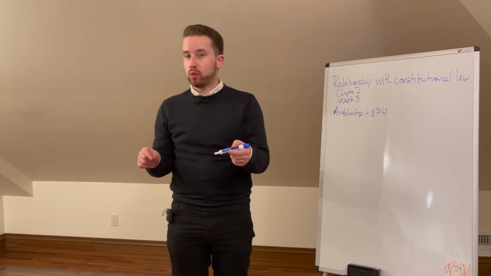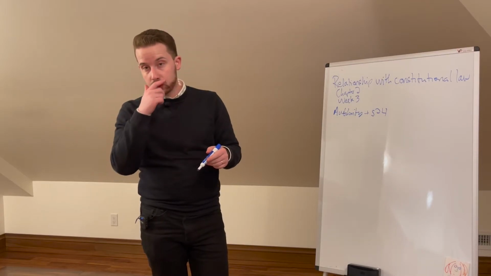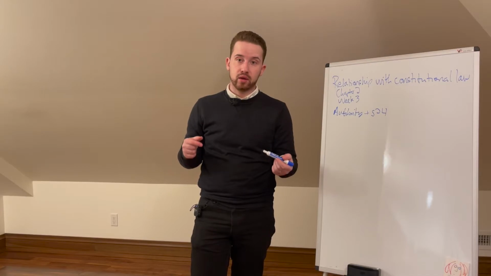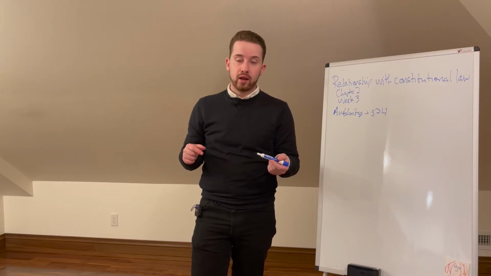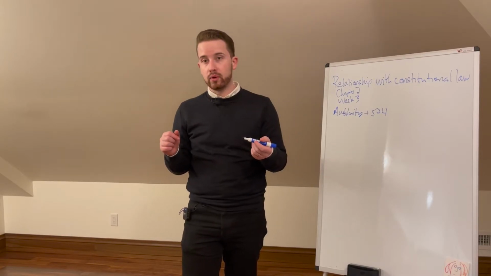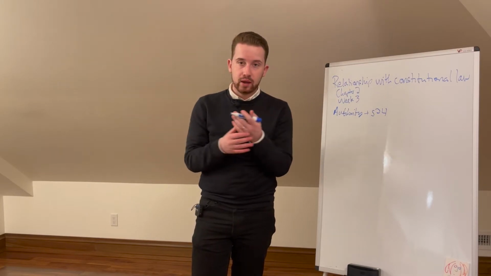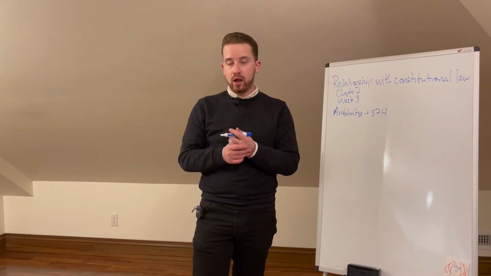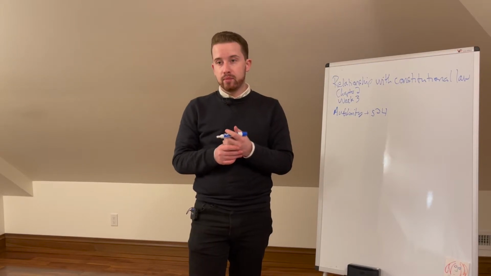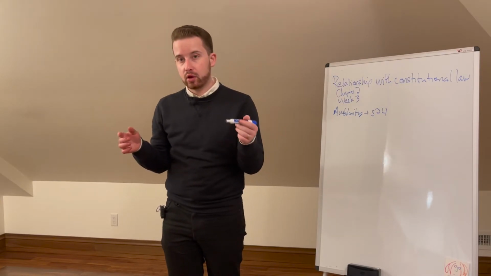Because that damages award pursuant to Section 24 is related to a Charter infringement, which the administrative decision maker has to have the authority to declare in the first place. And we looked at that, I think, last week, right? We said there's various ways in which an administrative decision maker can have the authority to make a constitutional decision. We said usually it is express, but express is kind of misleading.